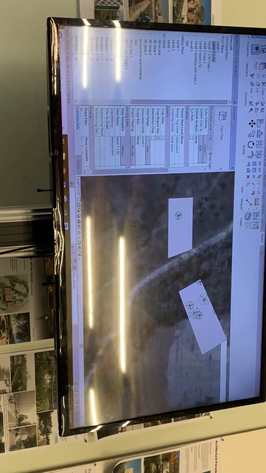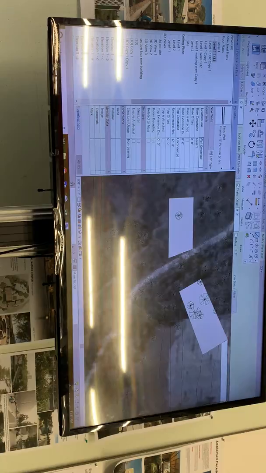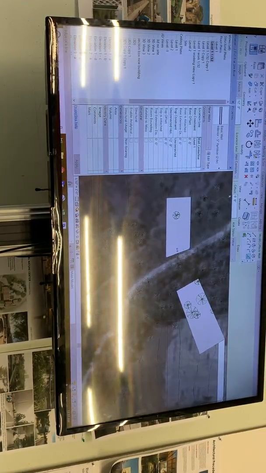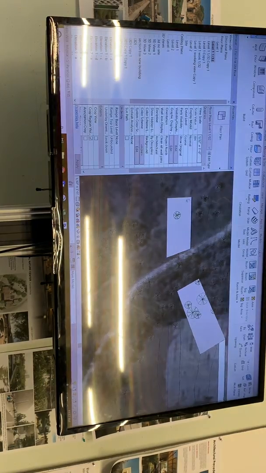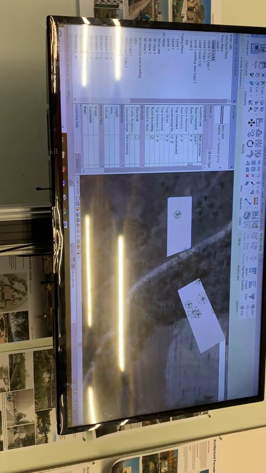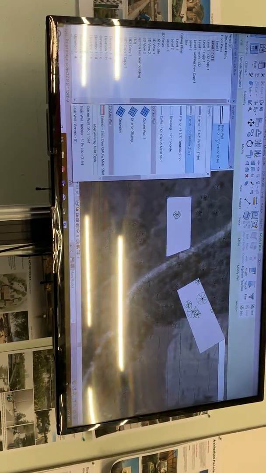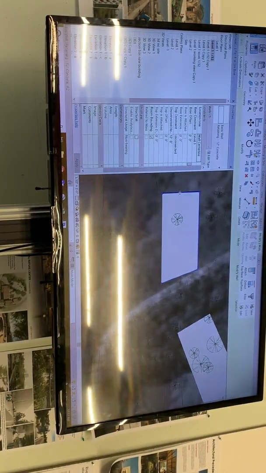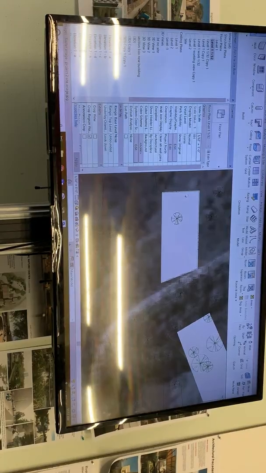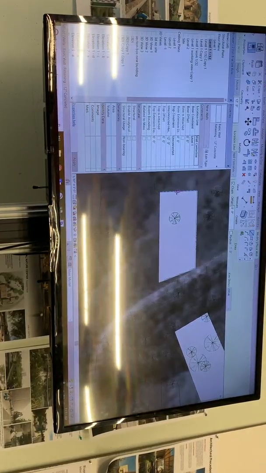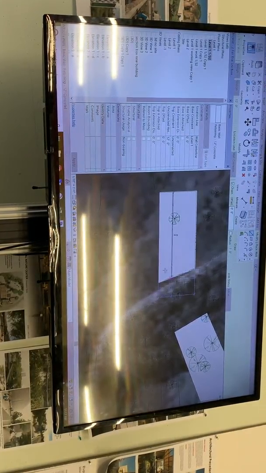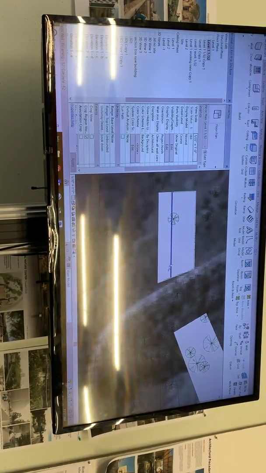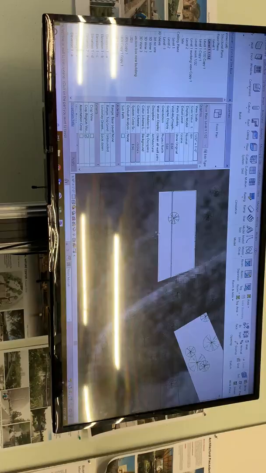So if I have walls, go ahead and make these thicker walls so we can see them. If I have walls that don't go all the way to the edge, in other words, this is a big covered patio, you can just leave the floor out there, have the walls just like that.